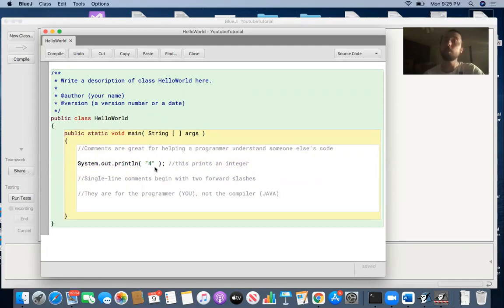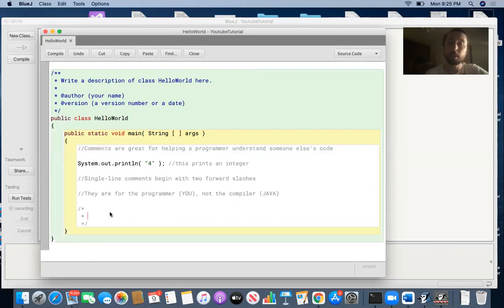Okay. And you can also have multiple line comments. So what if you want to have a comment that's not a few words, it's a few sentences, it's a paragraph, it's more of an explanation about something. What you're going to do is a forward slash, and an asterisk, a star, and then just press enter, press return. And then it just automatically completes it for you. And by now you can probably guess the pattern. New lines of your multi-line comments will have this little star to the left of them.